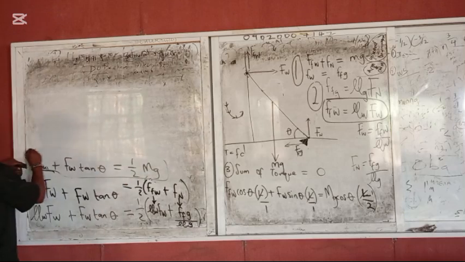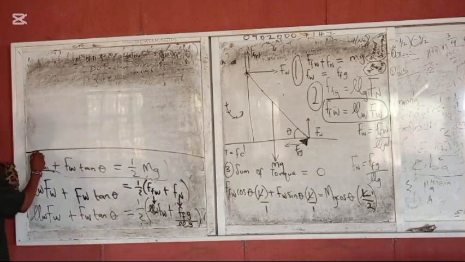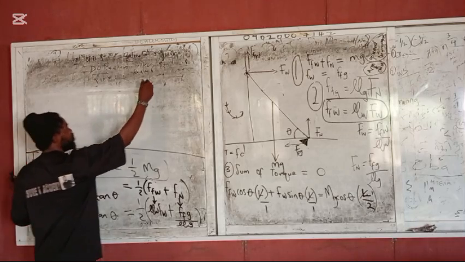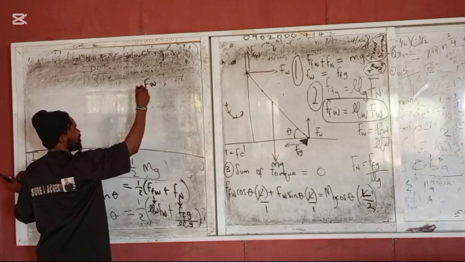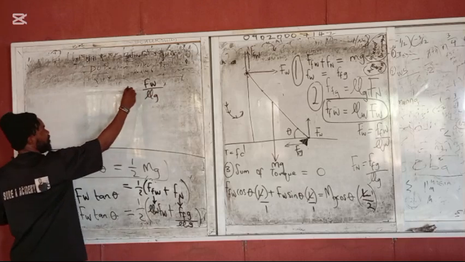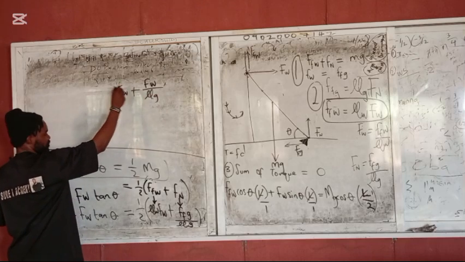So please, as you are doing this on your own, you can be trying it, rotating it different ways to see if you get the same answer. You will see that by the time you finish, you get the same. So FFG somewhere is equal to FW. So let me just replace FFG with FW. So all over, coefficient of friction on the ground plus FW.